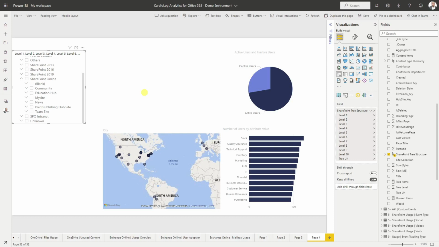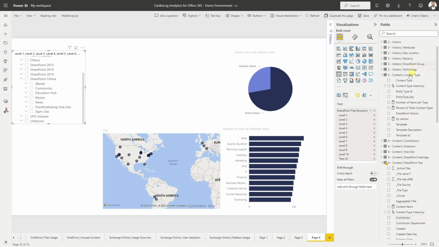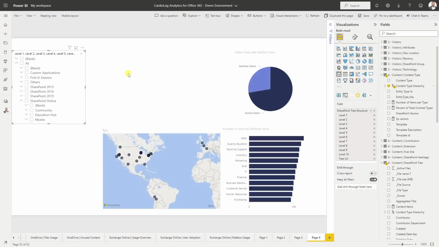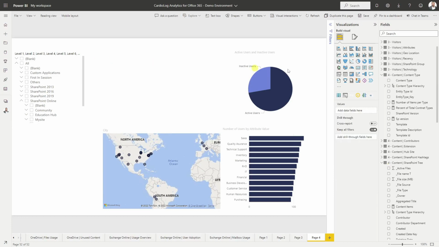The next slicer is the content type slicer. To add the content type slicer, go to the content type category and then select the content type hierarchy. Make sure you didn't select any of the filters on the page.